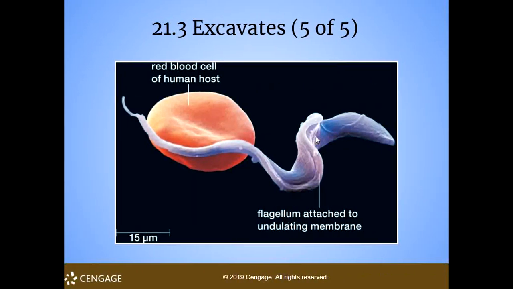And here is your picture of a trypanosome that's infecting the red blood cell there. This is the one that we find from the tsetse fly. It goes in and lives in your blood plasma, absorbs nutrients into it, and then, of course, causes those severe side effects.